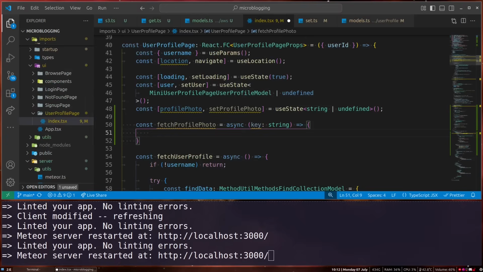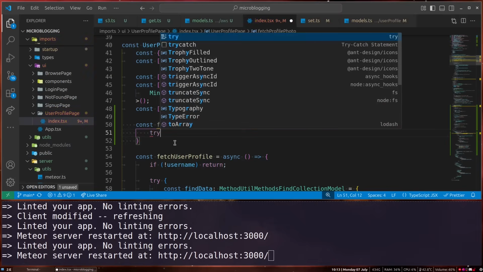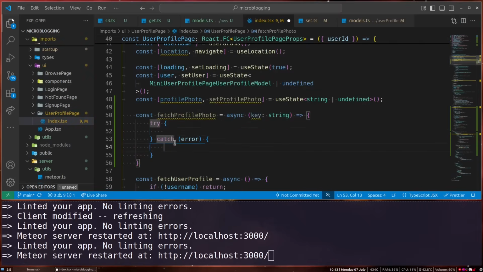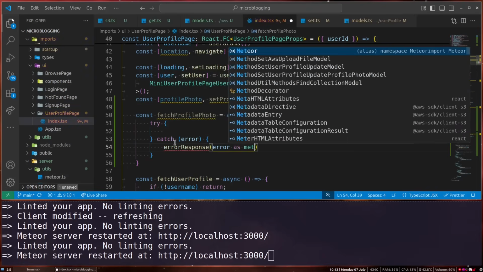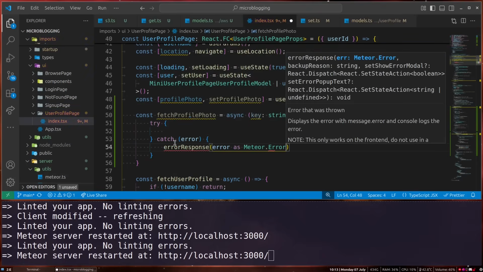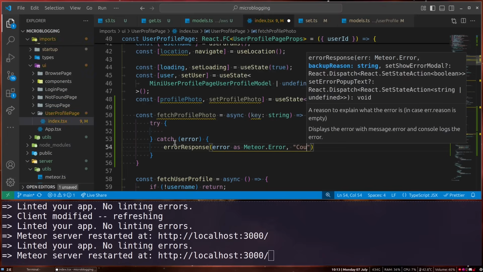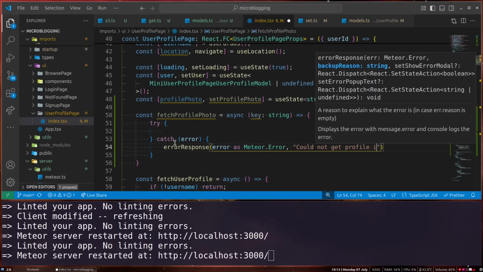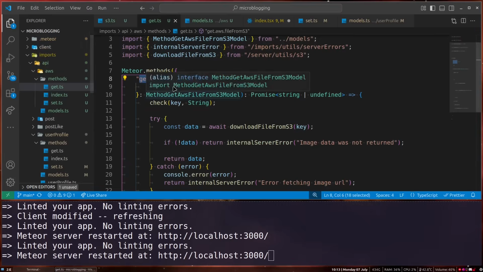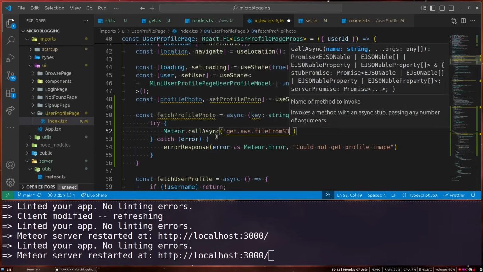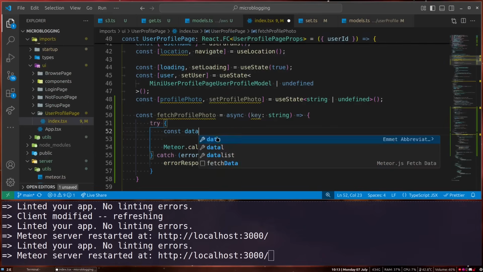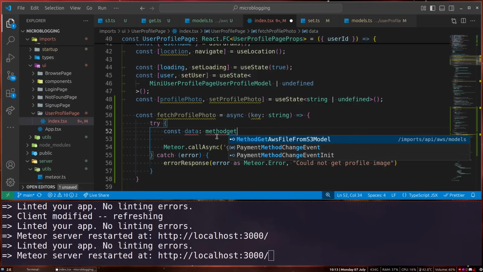Now here, we can simply make a try and catch with an error response, error as Meteor.Error, could not get. Then we want to call this method right here, so Meteor.callAsync, pass that data in there, and then const data is equal to method get AWS.